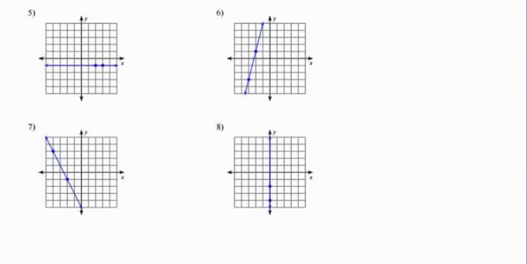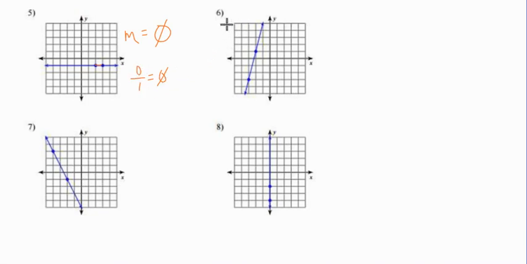For number 5 here, we have a horizontal line. So just by recall or just by memory, I want us to remember that that has a slope of 0, right? We could look at it though, there's no rise, right? So my rise is 0 and my run here is 1. So 0 divided by 1 is 0. It's a way to look at it if you really want to mathematically look at the rise and run.